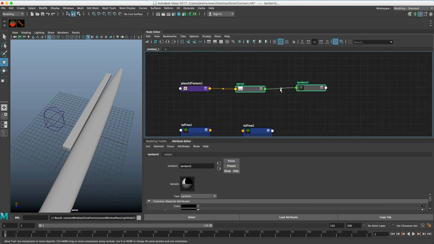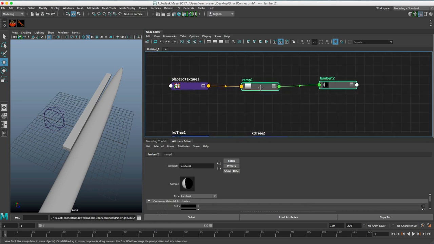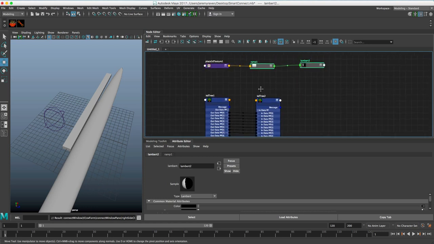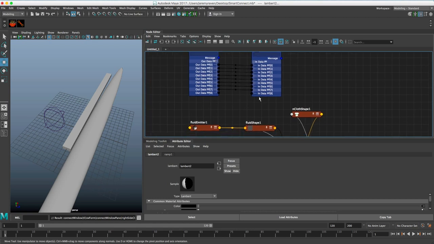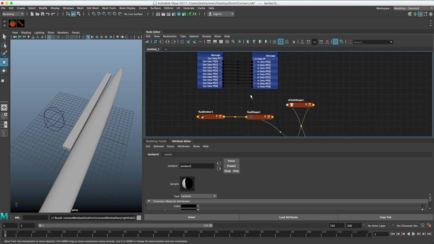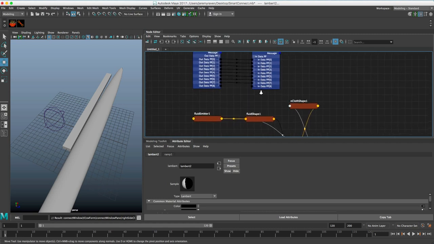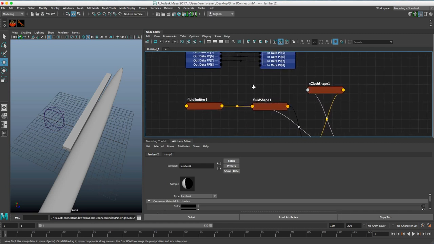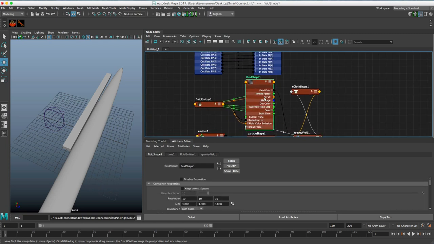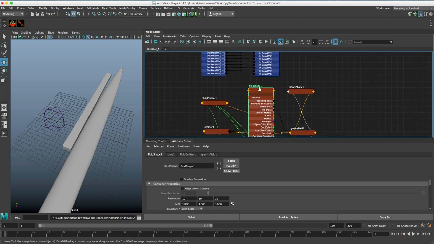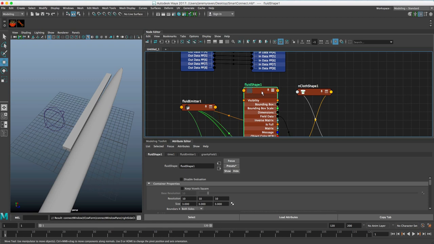So that's probably the SmartConnect tool in a nutshell. You can probably see that there's a lot of benefit in using the tool. It streamlines your workflow so much. It's very quick, it's easy to use, it's easy to set up, and you probably won't even need to use the connection editor or the node editor workflows for a long time anyway. And I'm sure as time goes by, the tool will get better.